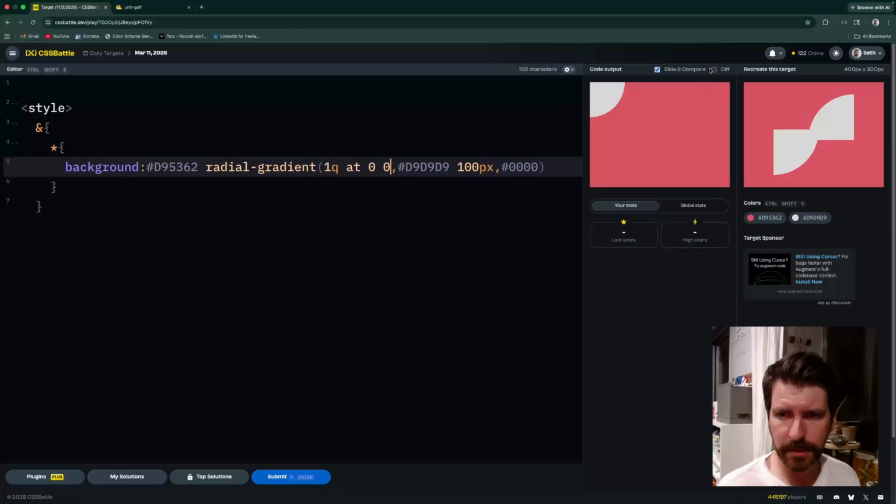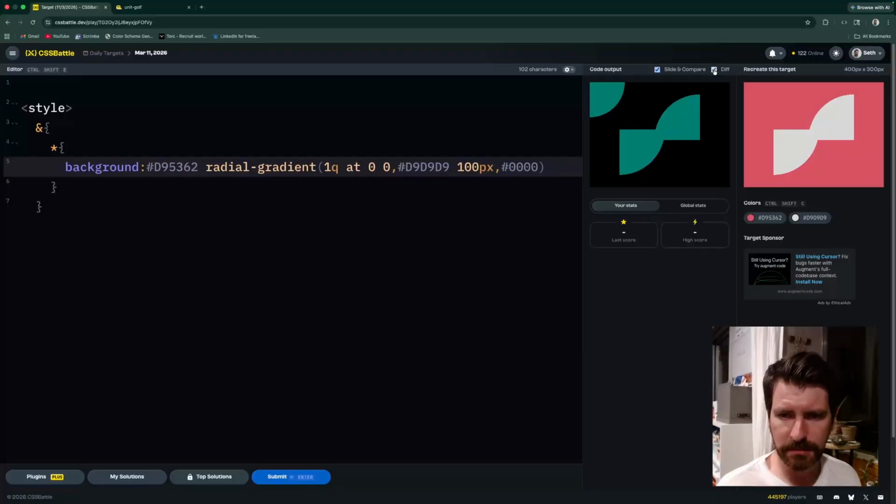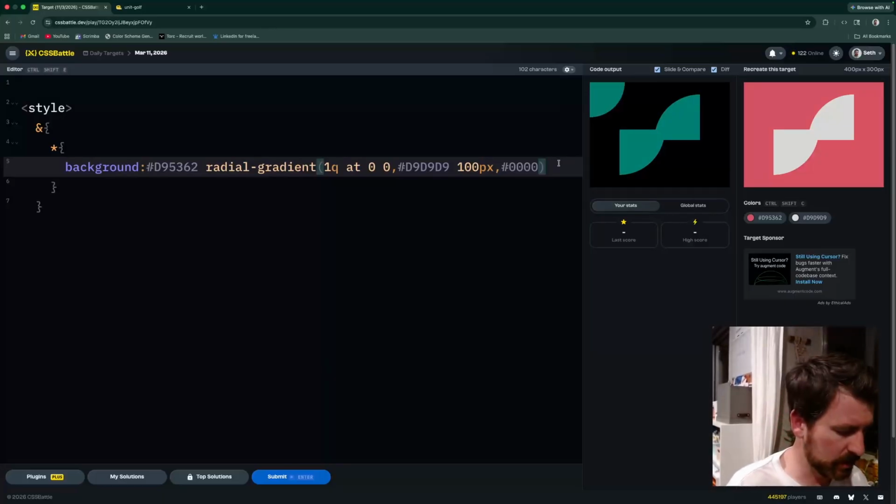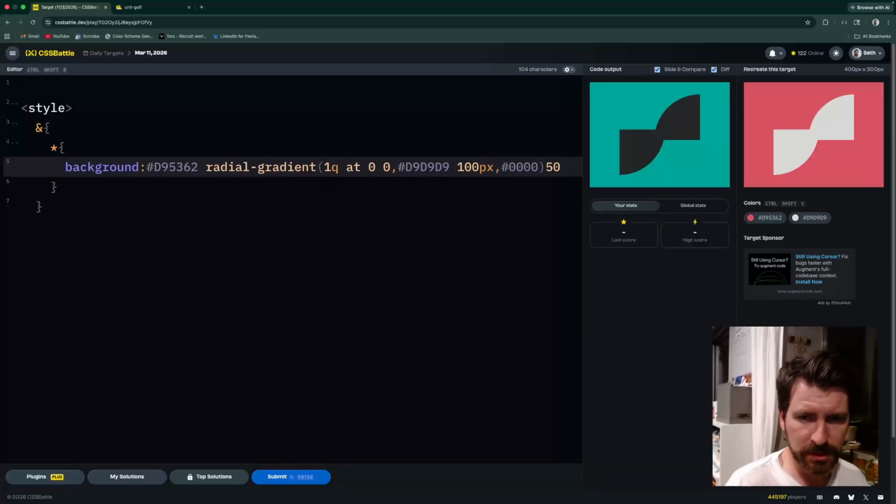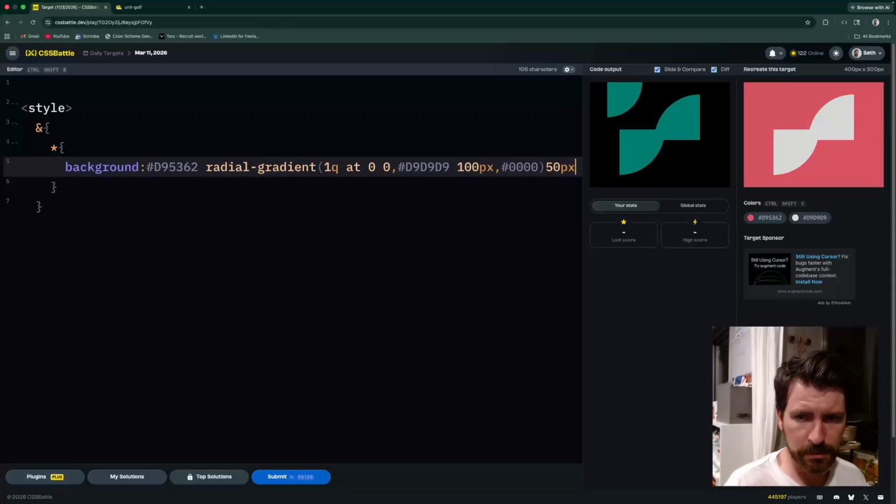Okay, so it's a little bit bigger. Is it bigger than that? Is it a bigger radius? No, that might be right. Let's move it down. Let's position it. So 50 pixels. Okay, let's move it over a little bit more. 70, 80.